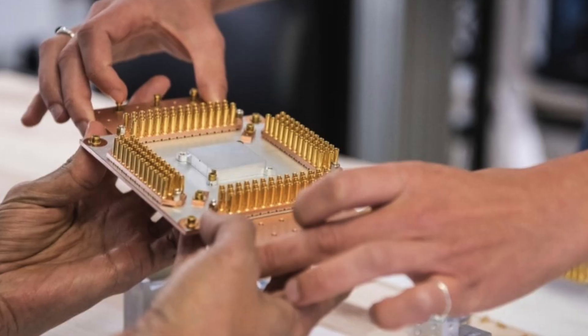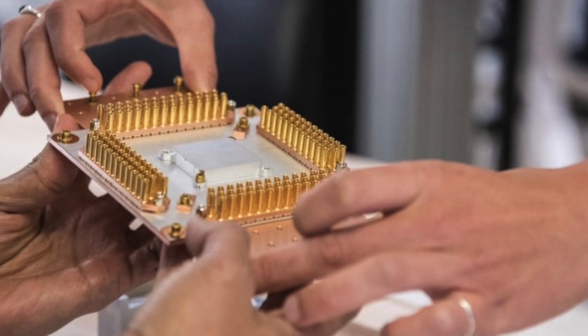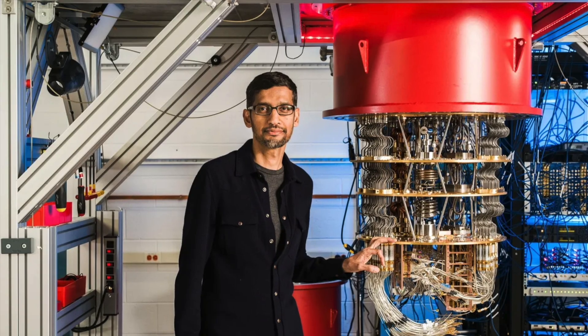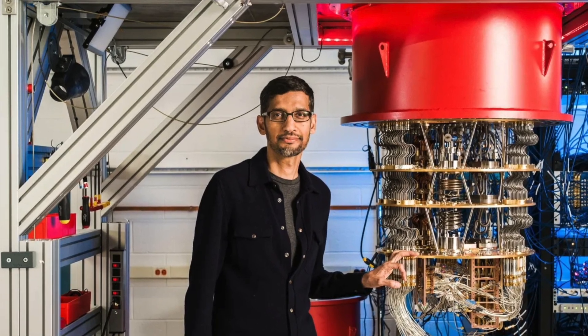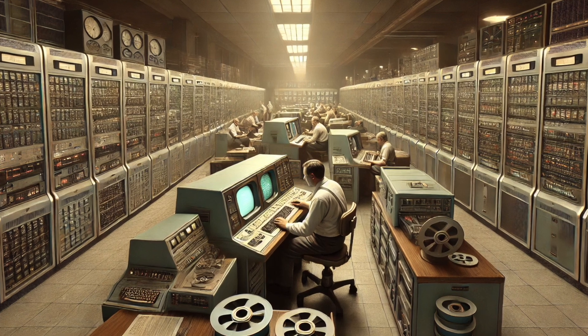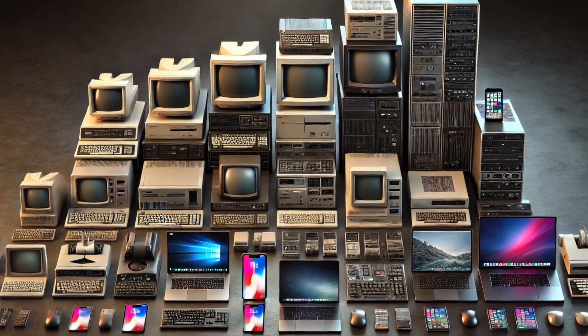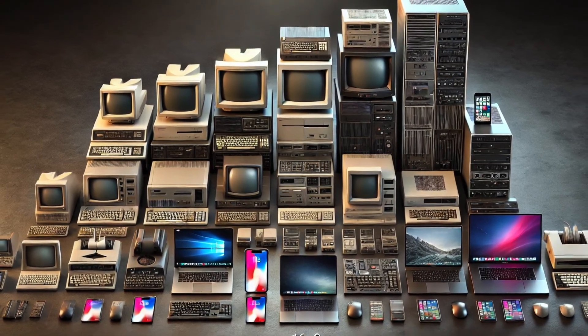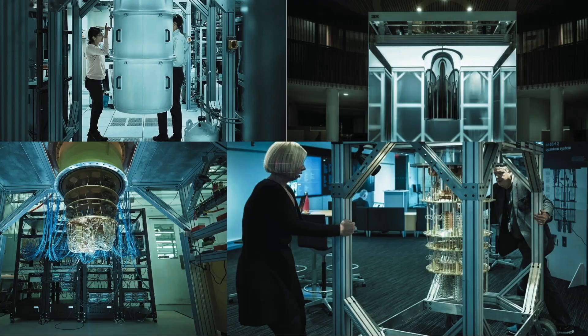In these machines, processor chips are generally small, but the hardware needed to cool and operate them takes up a lot of space and consumes considerable energy. To understand how Taiwanese scientists achieved what Google and IBM could not, and more importantly, how they turned building-sized quantum computers into desktop-sized ones, let's explain the fundamental difference between a conventional computer and a quantum computer.